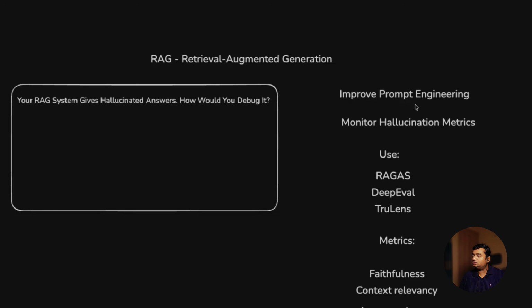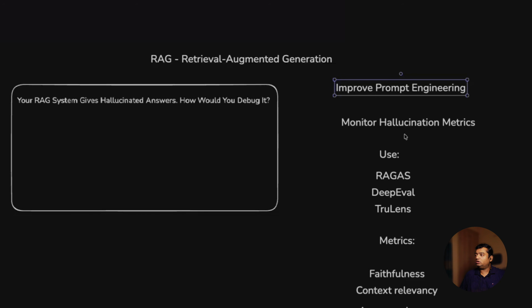The other very important thing is to improve the prompt engineering. I have seen multiple people giving random prompts. There is a science behind prompting. You can just Google it and you will find 2-3 types of prompting, and as per your requirement and application, you can put in a proper prompt. I have personally seen that by just changing the prompt, your answer changes drastically. So this is also something to look into.